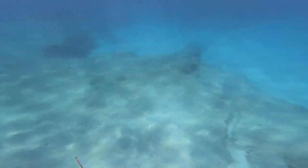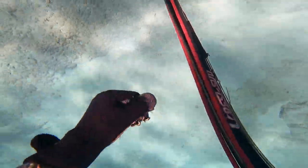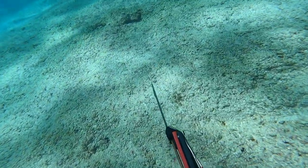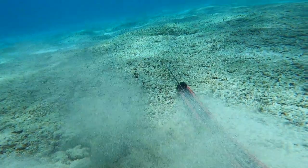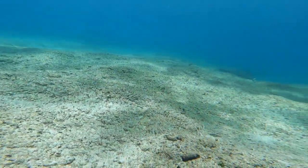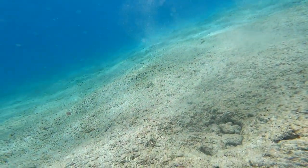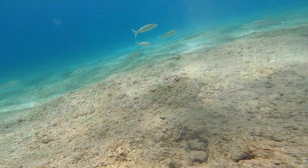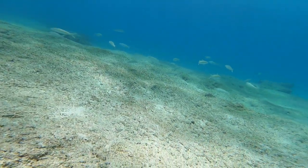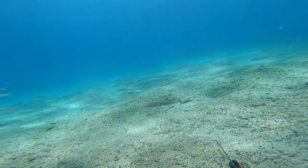Now we're transitioning to deeper water — about 15 to 20 feet. Anything past 10 or 15 feet tends to look like this: a completely flat rock bottom that looks like it goes on for miles. You can find some incredible taco out here. If you're interested in more deep-water taco diving videos, check out Royce Getty's channel — he gets some pretty big ones in this kind of structure and he's an awesome guy.